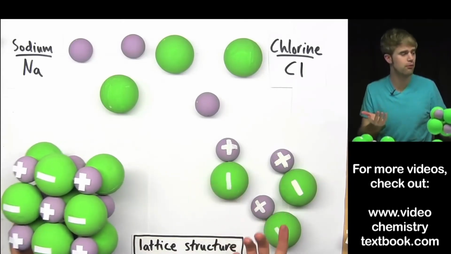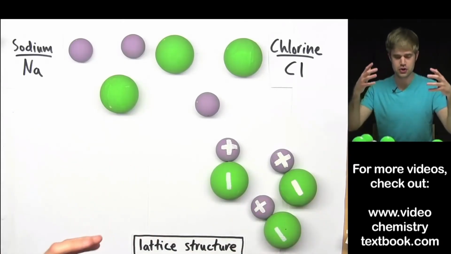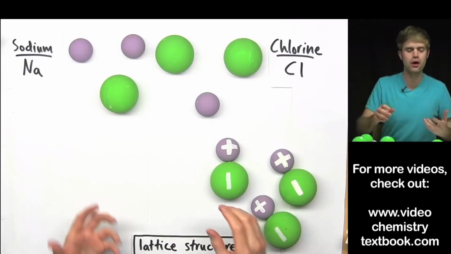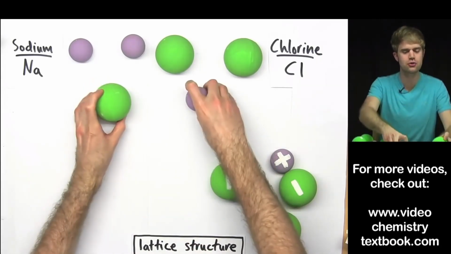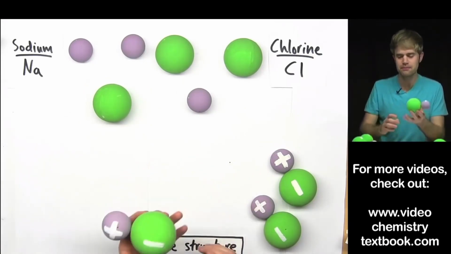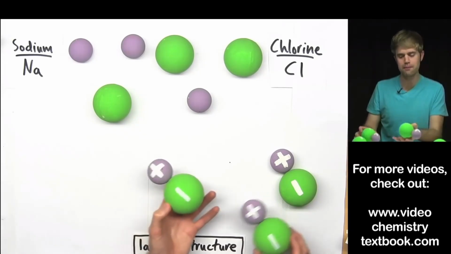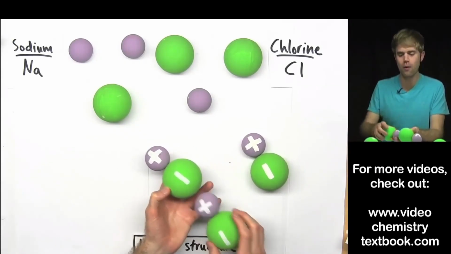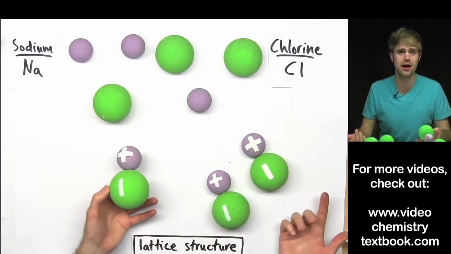So that's super important when you're thinking about the structure of ionic compounds. Now, as we go forward, we'll probably continue focusing on just 2 atoms at a time. But whenever you see a shape like this, keep in mind that it's just one part of a bigger lattice structure that you get when a whole bunch of these different units come together.